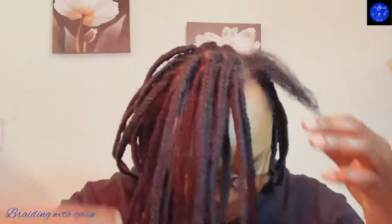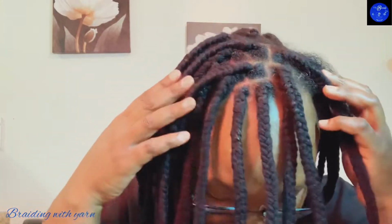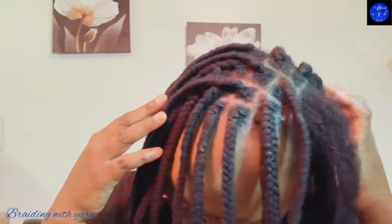Just like any other synthetic braids that we've done before, doing single plaits with synthetic braids, these are knotless braids using yarn. Oh dear, all my grays are showing, but that's fine. So I will just give you a look at what I did and how nice it looks. I hope you can see.